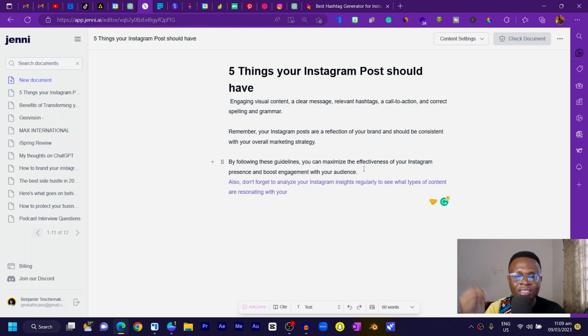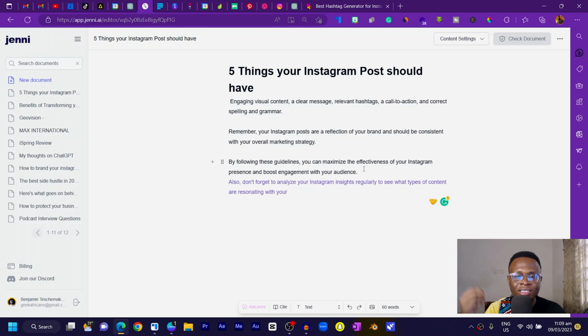And trust me, once you start using call to actions, you start getting massive results, because the call to action would always give your audience or your followers something to do next after they consume your content. So you can also use ChatGPT to generate call to actions, and the same example is what I generated earlier on when I was speaking about caption. So use the same format, but in this case, instead of asking it to write down some captions for you, you rather have to ask it to write down some call to actions for you.